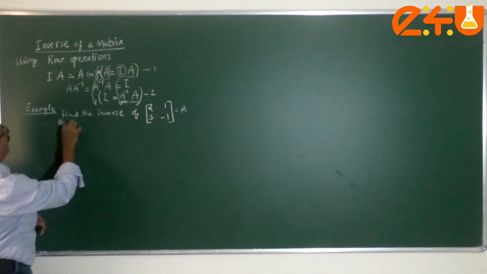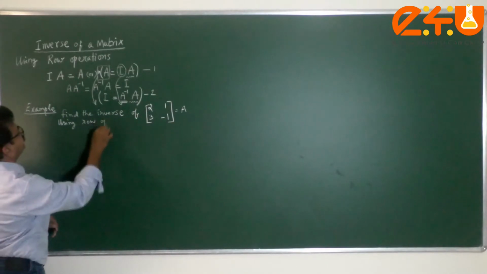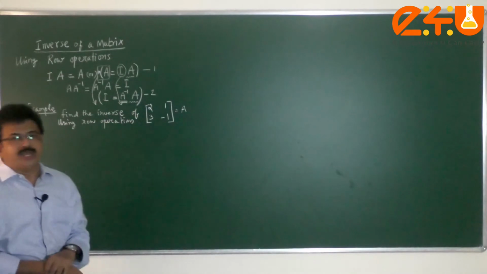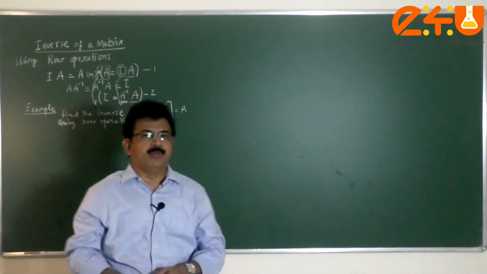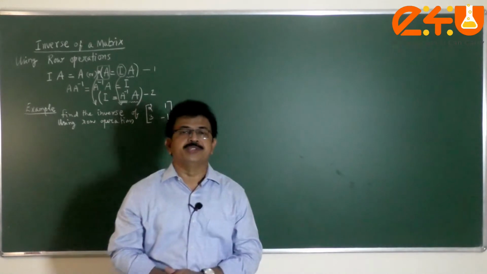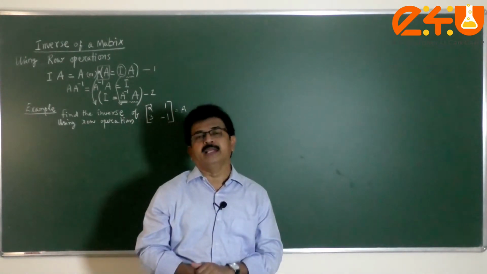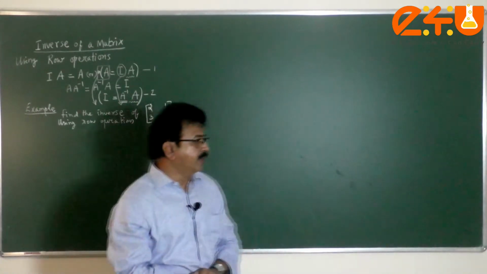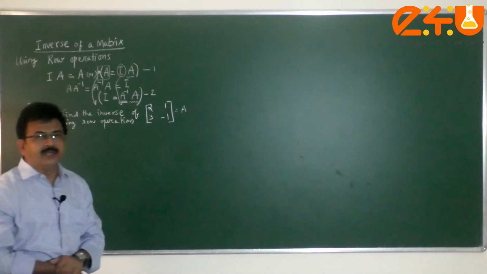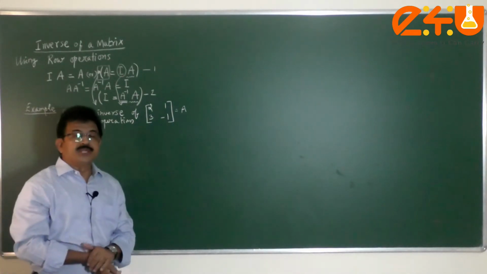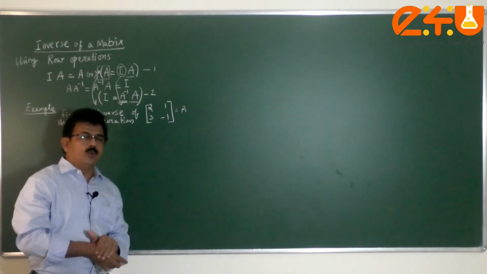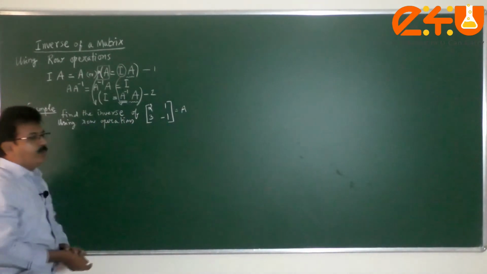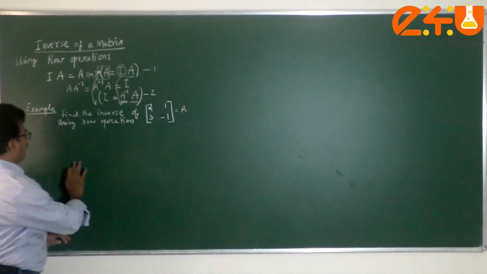using row operation. Sometimes it's also called elementary transformation. Elementary transformations has an ambiguous meaning. You can either follow row operations or column operations. And once they mention follow elementary operations, students are free to choose either row operations or column operations. So in this session we are just going to use row operation and arrive at the inverse.